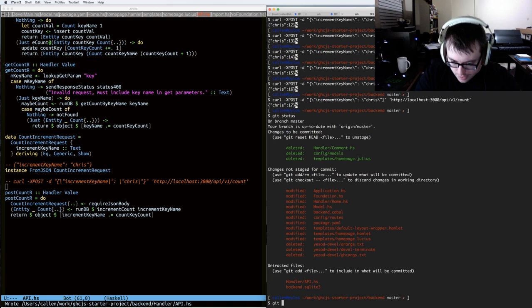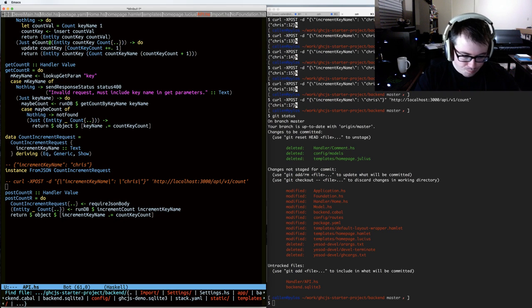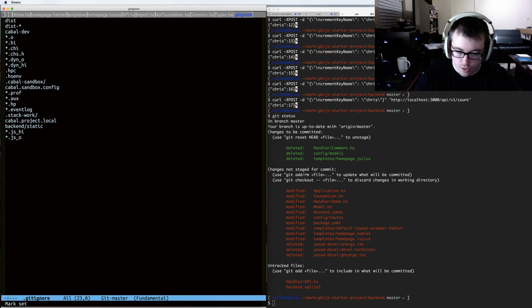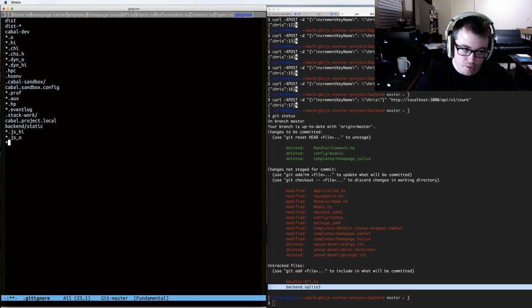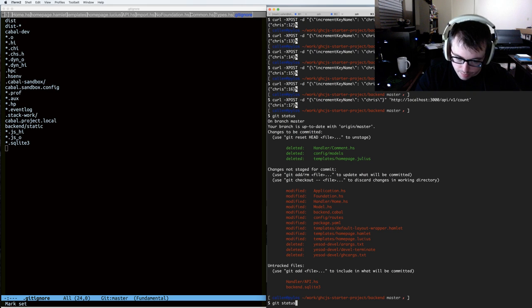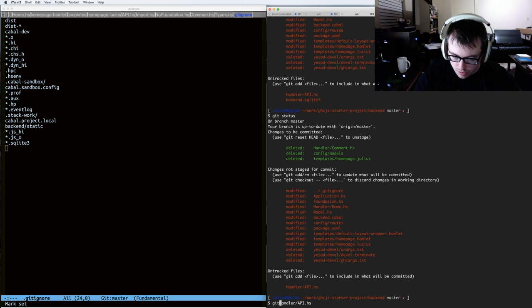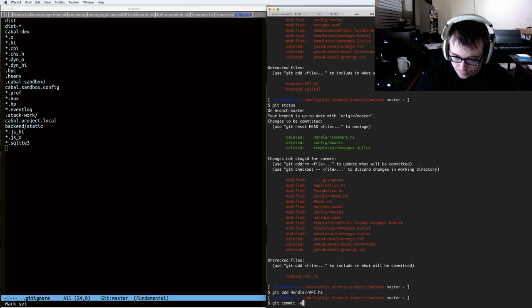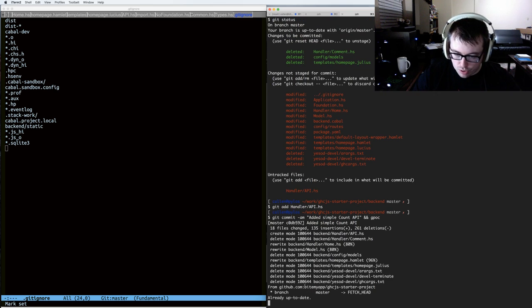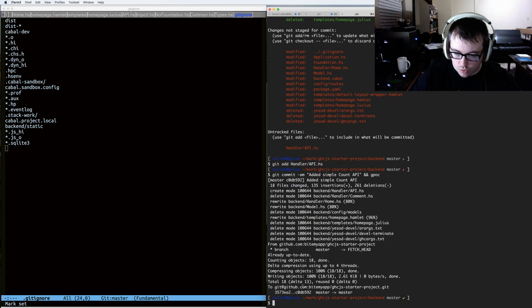All right, let's commit what I've got so far. First things first, you can see SQLite popped up here, so we're gonna glob *.sqlite3. I don't actually ever want to accidentally check in something from that. We're gonna go ahead and add that. Added sample accounts API. Push. Cool. All right.